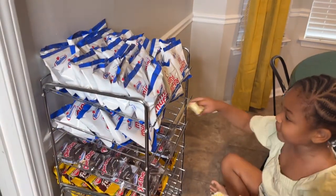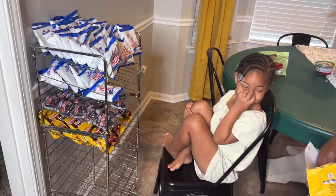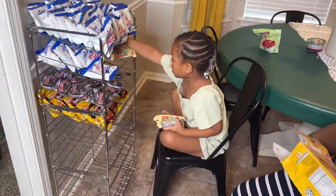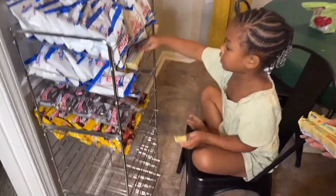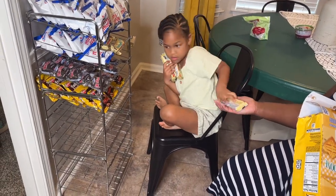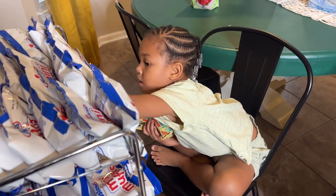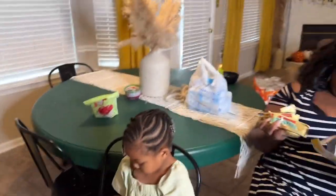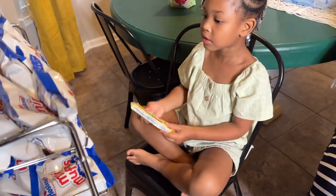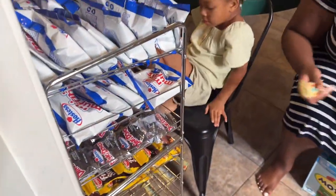Y'all always remember, one man's trash is another man's treasure, okay? Kiara's girlfriend brought me this little chef. Well, she was her chef. Kiara brought it to me because she didn't want to use it no more. But baby, we gonna stock this thing up like we at Walmart, okay? That's what we gonna do, and we appreciate that. So, Addie is being a granny, and Grandma is stocking up. Addie, you stocking it up on the Grandma? With the help of Kiara, she is doing the thing, okay?